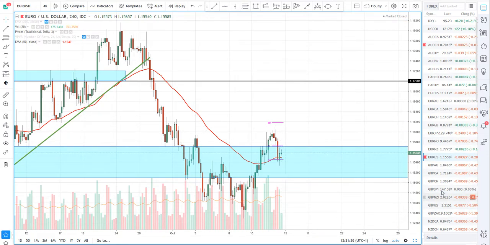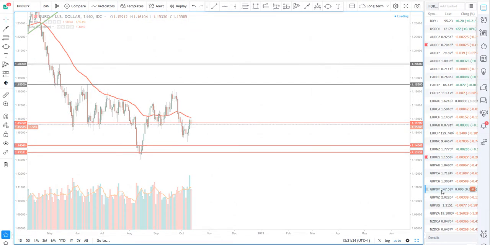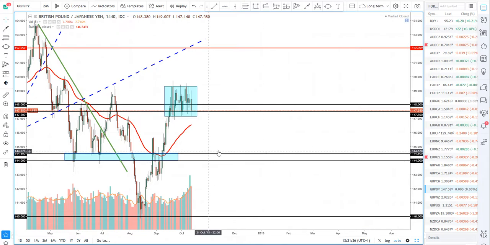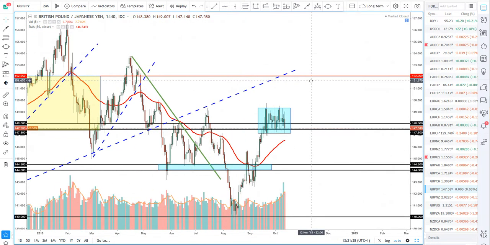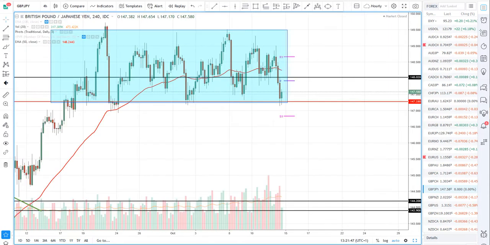Pound Yen now. Let's take a little look at Pound Yen for you guys. Again, we are still in this range on the daily and weekly chart. It hasn't moved whatsoever. Bear in mind that a lot of yen pairs move crazily all over the place, but pound hasn't moved at all. So my idea is still the same from last week: wait for the breakout. And this is the 4-hour chart, again exactly in the box.